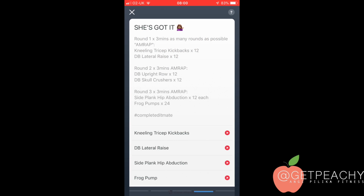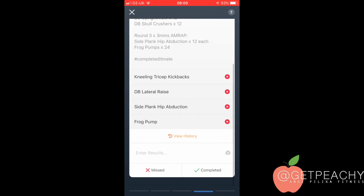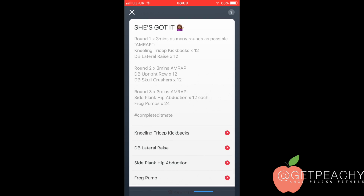The end, and these are little finishers. So I will write a longer list of exercises and you'll have more videos at the bottom to be able to view. There's a couple of videos missing here that I've got to update, but that's cool. So this is the circuit card, she's got it.